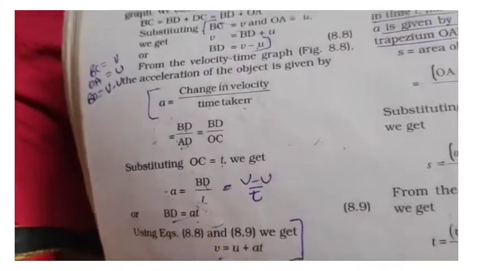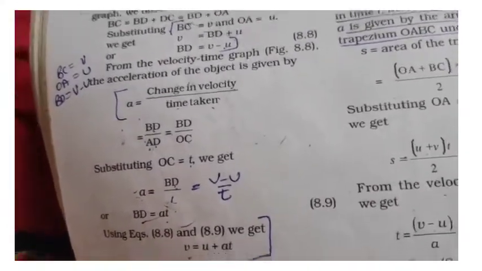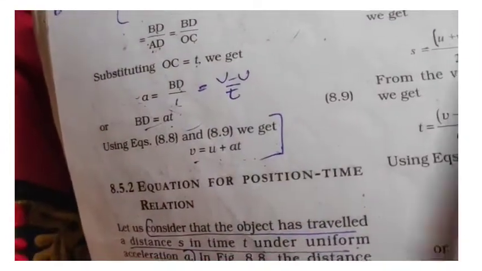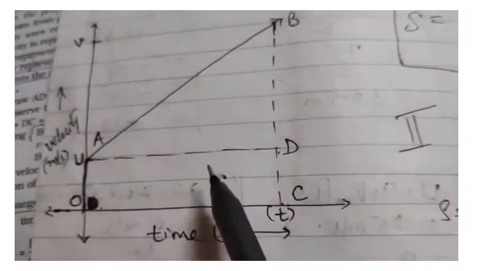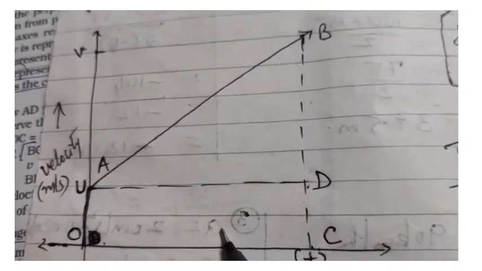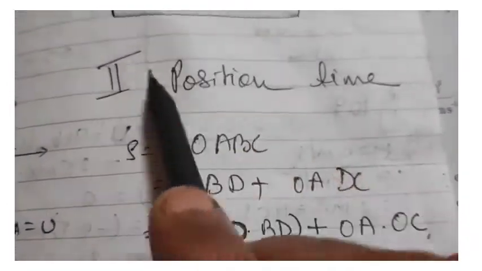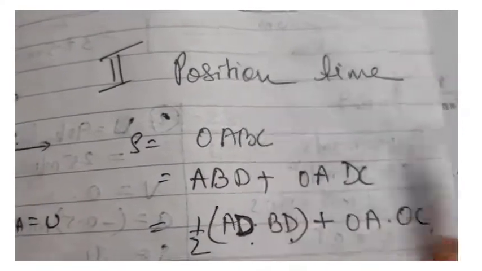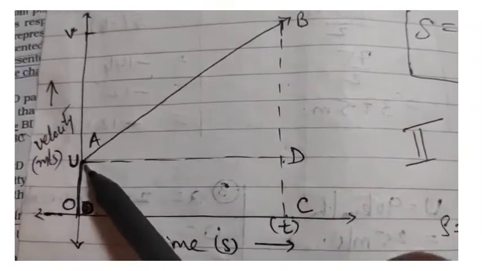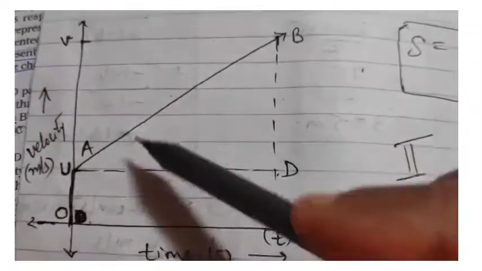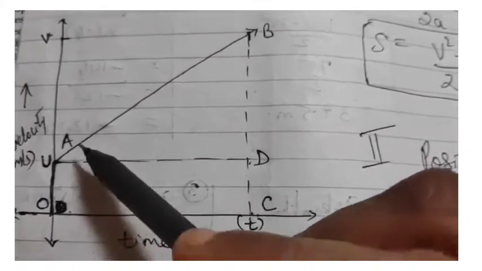Now the second one given to you is the position time graph. The second one is the position time relation. For the position time relation, the figure is the same graph. This is the same graph for all the three situations. The graph will not change, but what will change is that position is to be found with respect to time. Another thing you remember from my previous video: under the graph, the area is said to be the distance covered, or the position. So this is the graph.